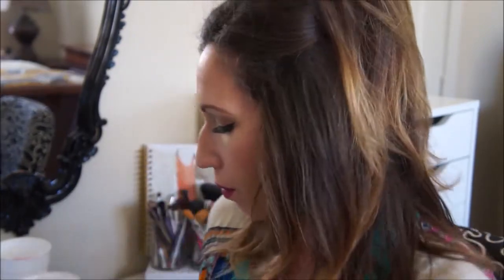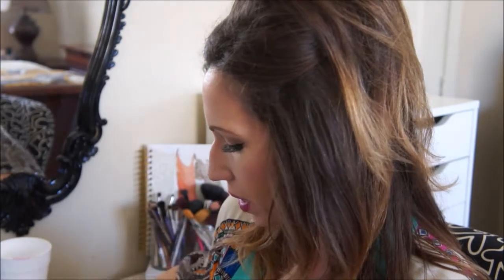The other thing that I like about this is it has an awesome texture. Because it's a souffle, it's not like a greasy cream. It's kind of like a, I don't know how to describe it, like a souffle. You know, it's not greasy, creamy. But it is moisturizing. It makes your skin feel silky smooth. It's not greasy, it's silky. Anyways, I wore this to a banquet a few months ago. I got out of the shower and I was just kind of pampering myself, so I used this. And then I didn't put any kind of perfume or anything like that on, and I found that people were asking me, what are you wearing?